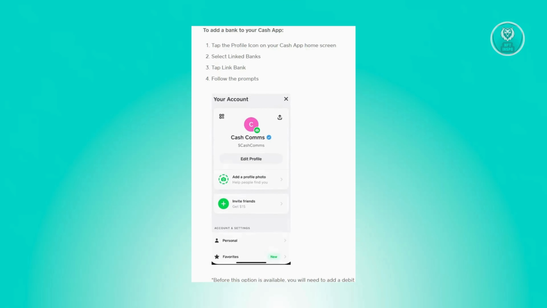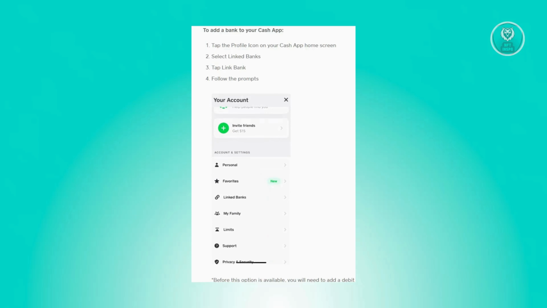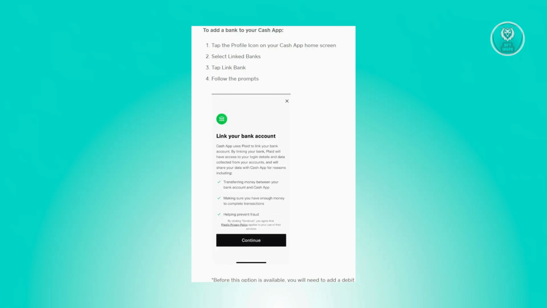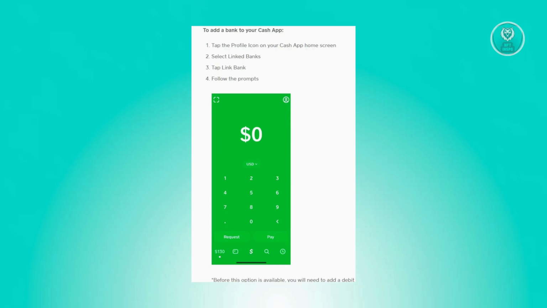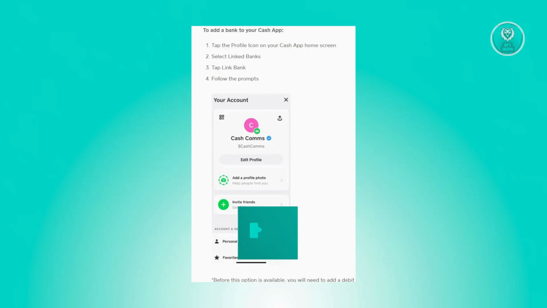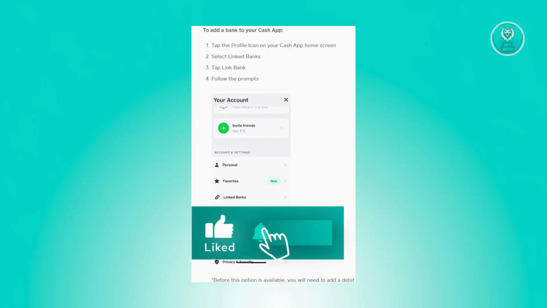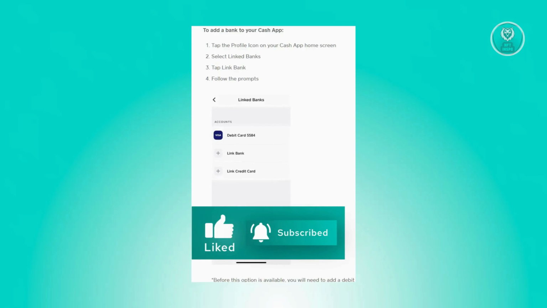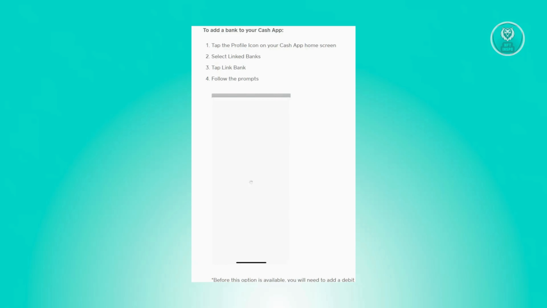So first things first, open up the Cash App mobile application, and from there tap the profile icon, which is located at the top of the home screen from Cash App. Now from there, you should look for the link bank option, and from there click on link bank. Now from there, what you need to do is look for the option for Dave, and from there just follow the process on linking your bank account or your accounts.